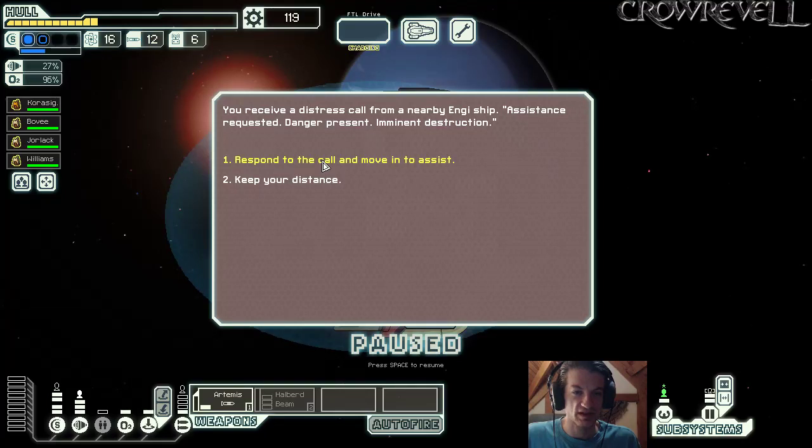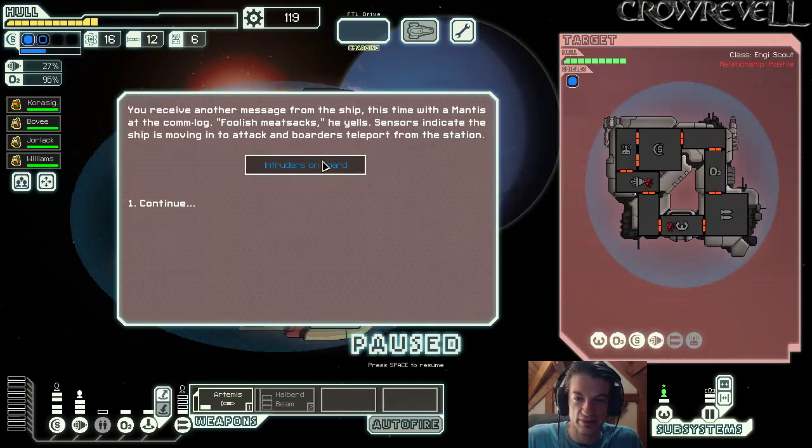NG ship assistant requested damage immediate destruction. This is the exact same thing with the Mantis. It's literally the exact same thing. So one event we just got 3 times in the same sector, and this event we just got twice in the same sector.